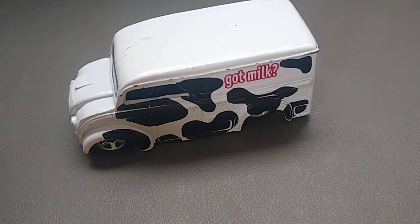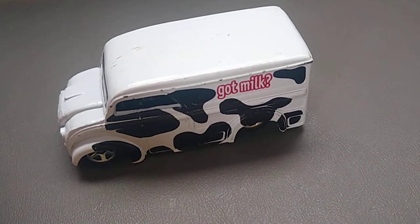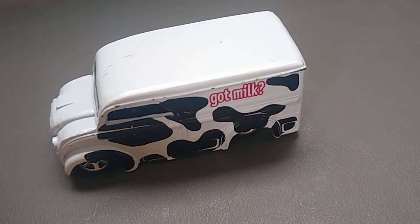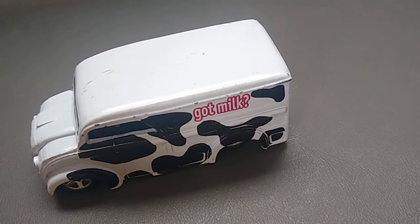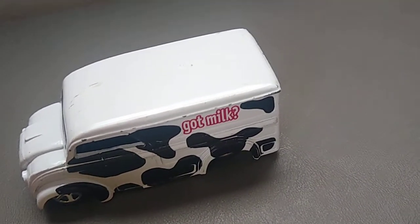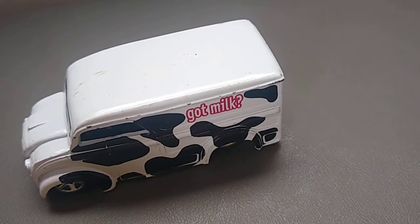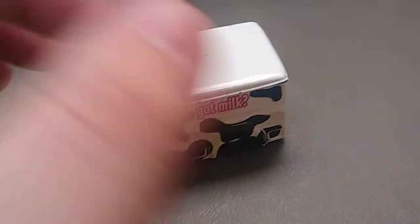I think I talked quite a bit about the market demands and changes with delivery vehicles. Milk delivery was a big thing until refrigeration and grocery stores came along. But now we're kind of reverting back to the delivery service — you can get groceries, food, and all kinds of things delivered. Amazon deliveries come right to your home, and a lot of people don't want to go out and pick things up.